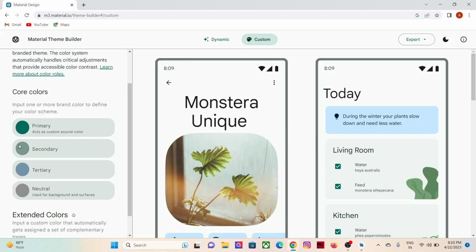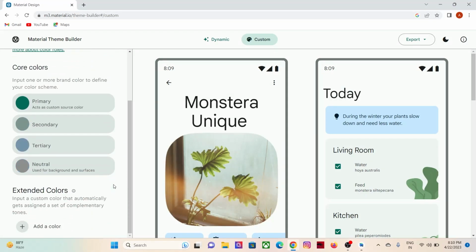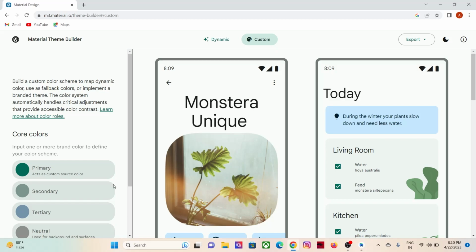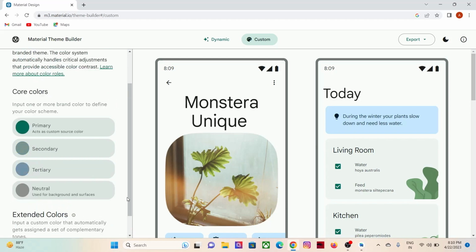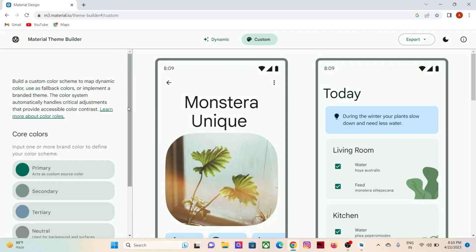As I told you, if the user wants to switch to red, they can switch, but these are the colors that are going to be implemented by us. It means we are giving a primary color, so if I open the app, I get this one color. But if dynamic theming is enabled on my mobile phone, we'll get the different color that is applied on the user's mobile phone.